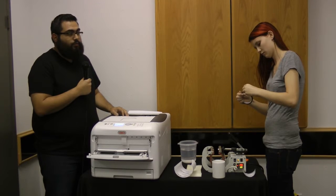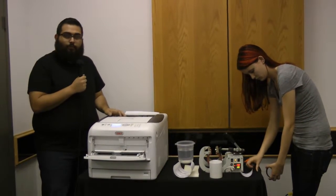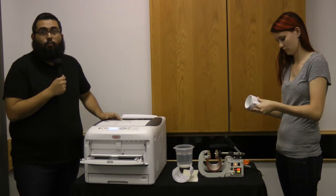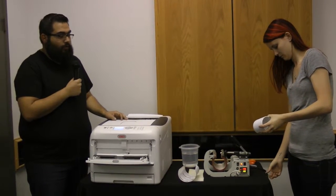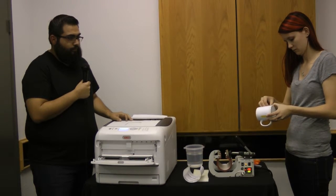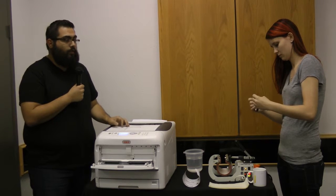She's taking our heat transfer tape so that she can apply the transferred image to the actual mug. The heat transfer tape is pretty important because it's what's actually going to hold your image in place — you can't use any regular tape. This heat transfer tape is special in that it's able to withstand the heat while it's being pressed. You're not going to see any residue or anything that comes off the heat transfer tape; it's simply an agent that holds the paper onto the mug.